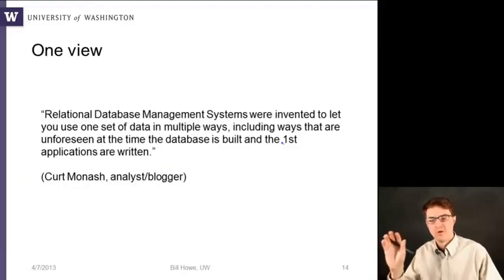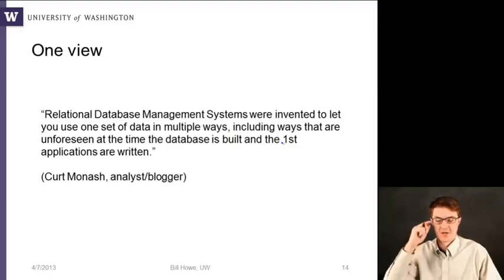Okay, so moving towards relational databases, one view of what a relational database really is, here I'm quoting Curt Monash, who's an analyst for the database industry. And he says, relational database management systems were invented to let you use one set of data in multiple ways, including ways that were unforeseen at the time the database was built and at the time the first applications were written. And what I want to emphasize here is that this is the key idea of relational databases, not SQL and not some of the other things you may associate with particular implementations. It's really just about organizing the data in such a way as to support unforeseen access methods, querying in ways that you didn't anticipate when you organized it, insulating applications from changes.